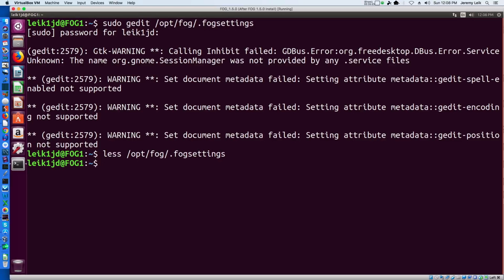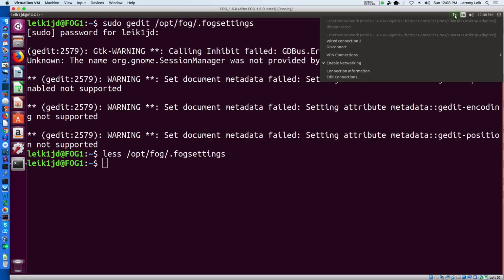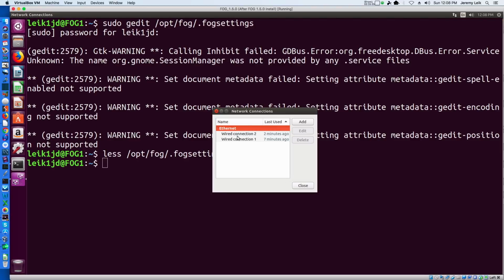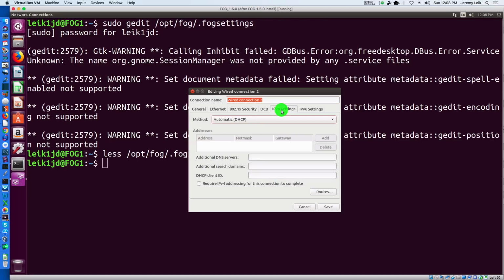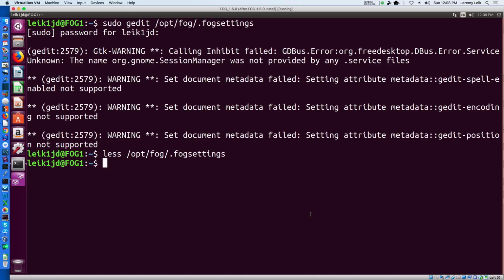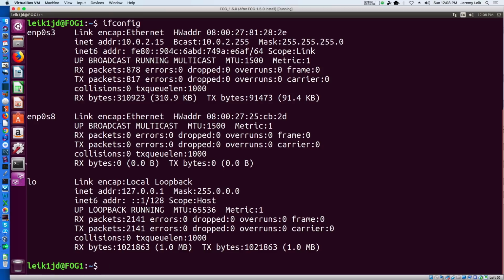At this point, we're going to reset our network. 2E should be the one. Let's come back here. 2E is enp0s3, so we want to change the IP address on that.